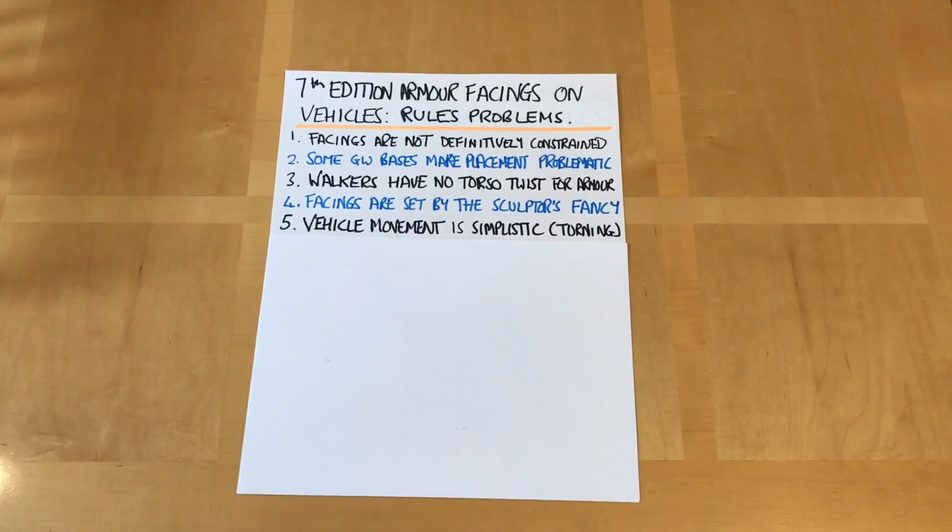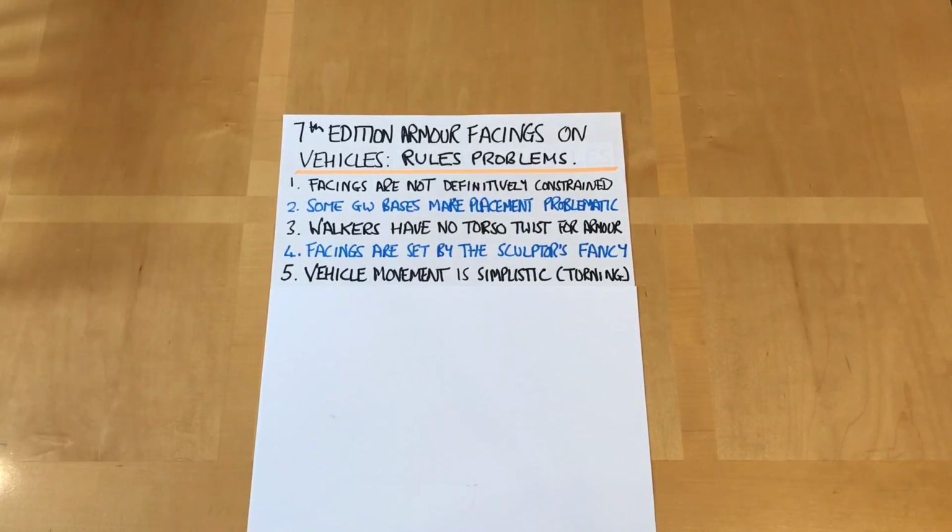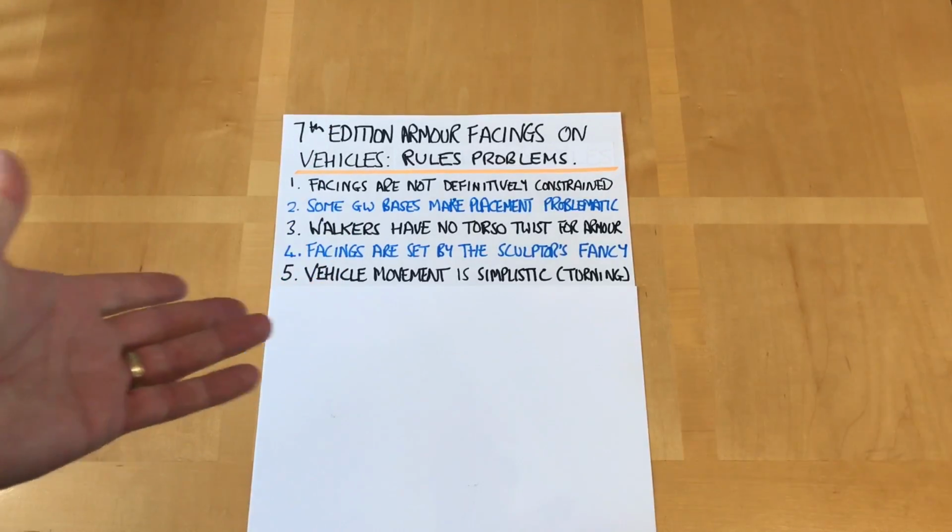The fifth and final problem is due to the vehicle movement system being simplistic, and in particular around how turning works or doesn't work. Basically, in 7th edition, if you can fit a vehicle in a space and it's got enough distance to move, you can move it. And it doesn't matter what its initial orientation is, and it doesn't matter what its final orientation is. Very simple. It completely eliminates any mechanics around turning. Nice and simple to play.